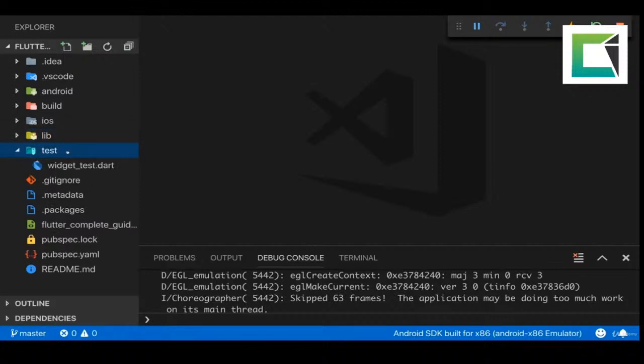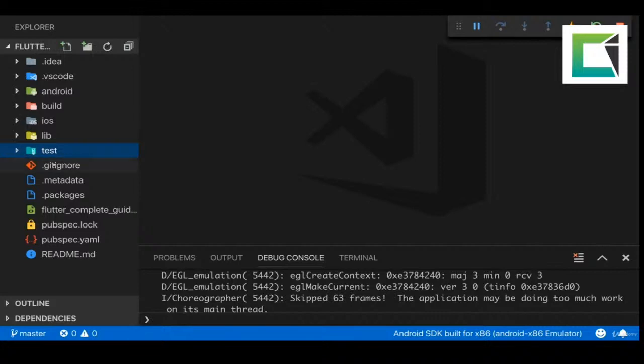The test folder is a folder which won't be too important for us here. It allows us to write automated tests for our application. So basically code that runs our code and tests it for certain things. Certainly important once you're a more advanced Dart and Flutter developer, but not important for us right now, and therefore we can safely ignore this.